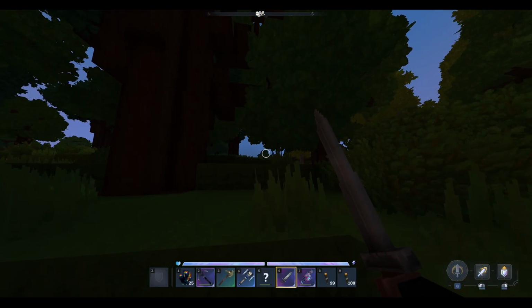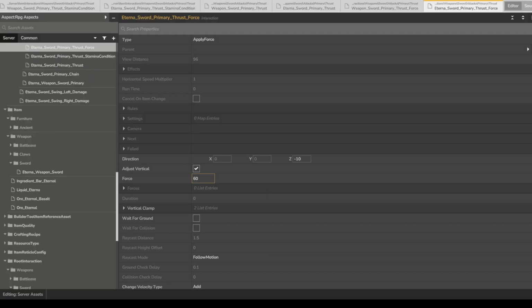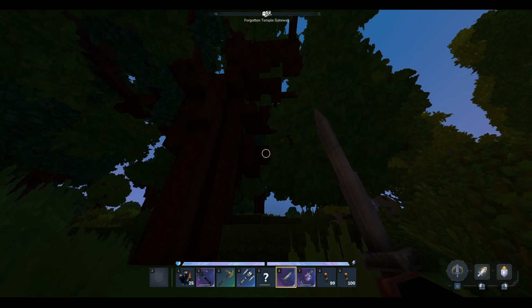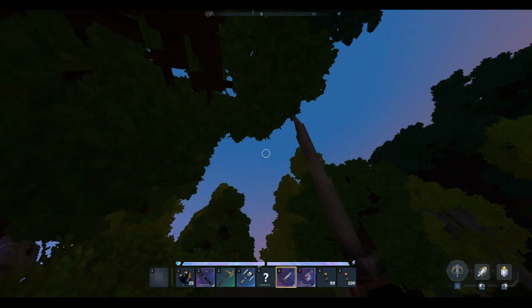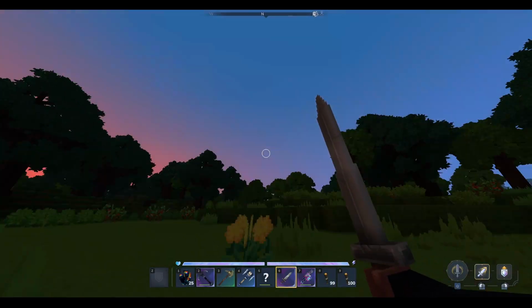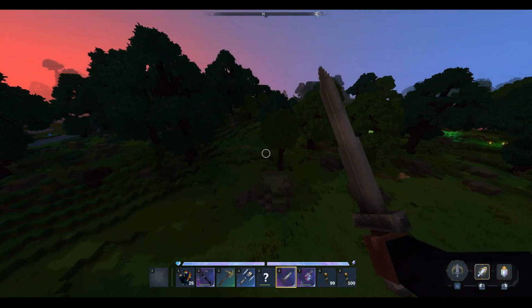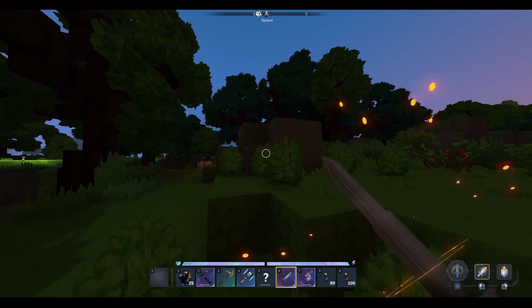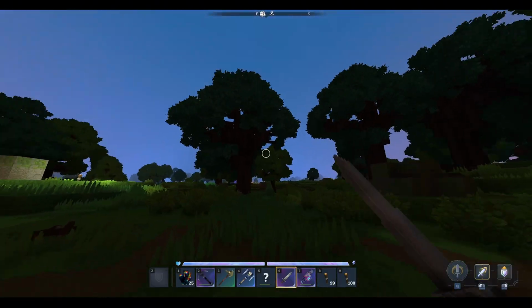Let's go ahead and show this again. We can also change the direction, so if we wanted to go up, we can actually do this. I'm kind of curious what this is going to do, if it's going to send me into the sky. I've gone into the sky before and it was not fun. So let's try. Okay, so you just go slightly higher. The force doesn't send you as far. You could definitely hurt yourself with this.